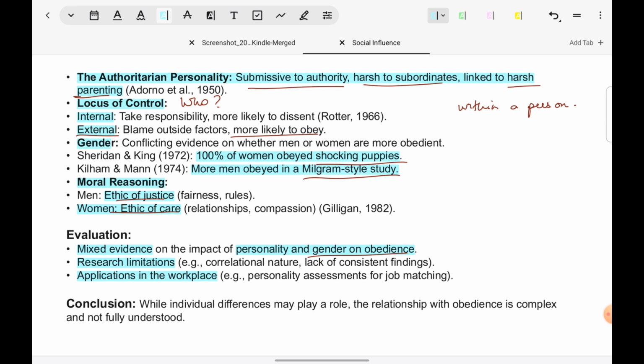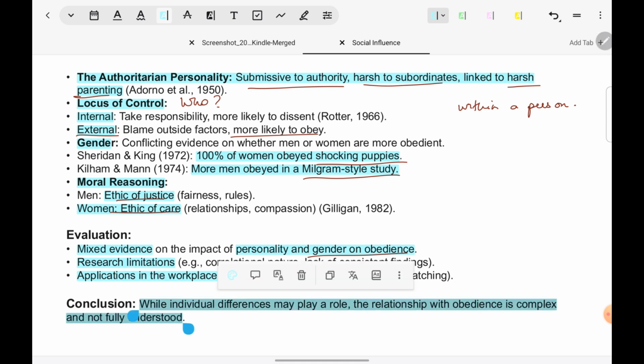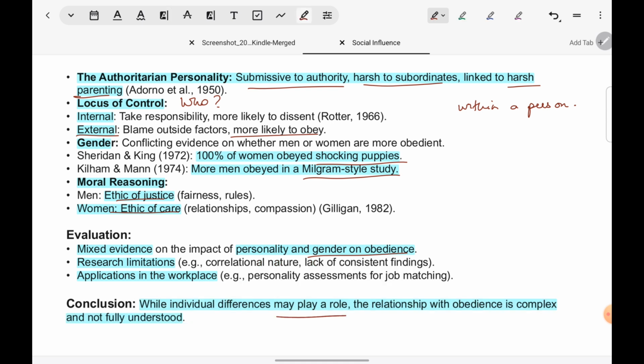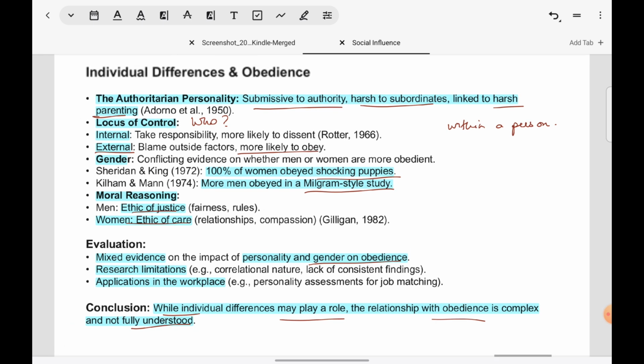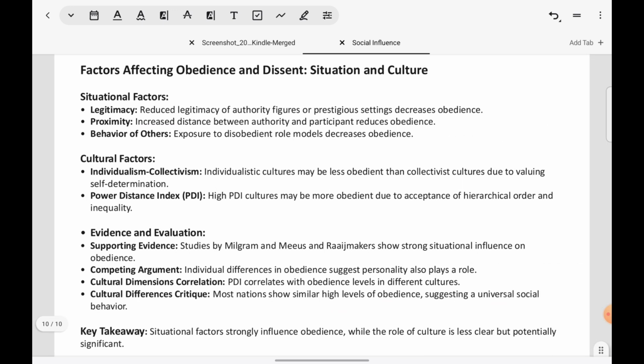And for jobs where more protest is required or more expression of the self is required, assertiveness is the right term, say in a creative field, we need people to argue against each other, to put forth their views so that good products can be created. There we could select people who are less authoritarian by nature. So in conclusion, we can say definitely individual differences do contribute to authority. But still, we don't have research that is sufficient or convincing enough for us to be able to say exactly which are those individual factors which are playing a role. Right now, we are very speculative about the individual factors because we just have correlational findings. We don't have definitive experimental proof.